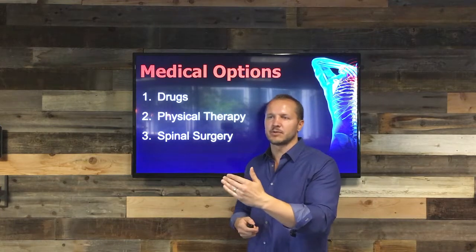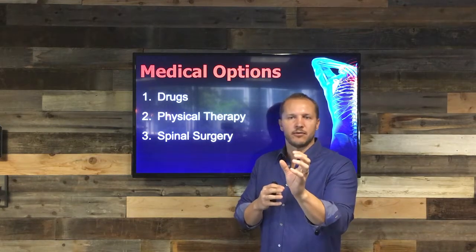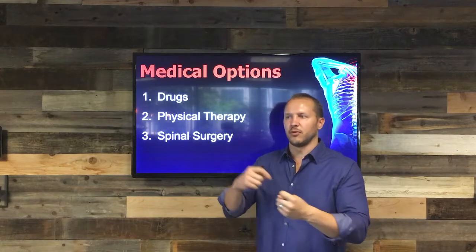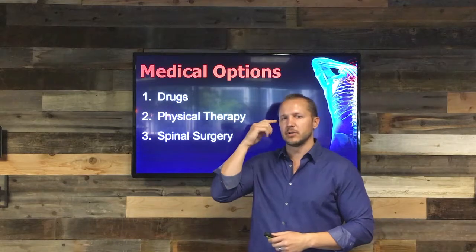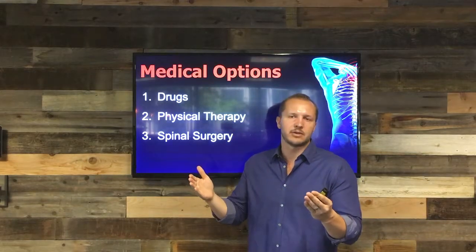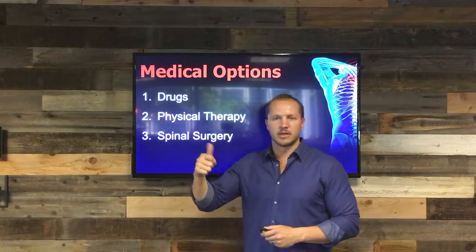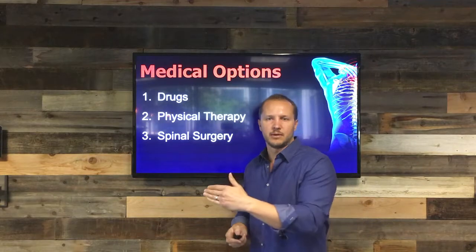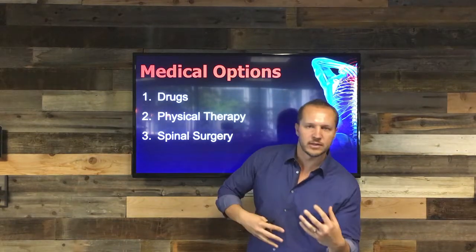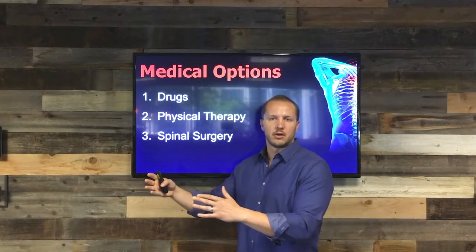Even an anti-inflammatory isn't really reducing the inflammation. Your blood inflammation would be the same if I drew your blood before and after I gave you the anti-inflammatory. It just shuts the receptor signal to the brain off. So you still have the same amount of inflammation. My problem with the painkillers or any type of muscle relaxer or anti-inflammatory is it's artificially telling you you're feeling better. And then you go out and you do more physical activity, you make that condition worse, and then you're going to have a lot longer road to recovery.